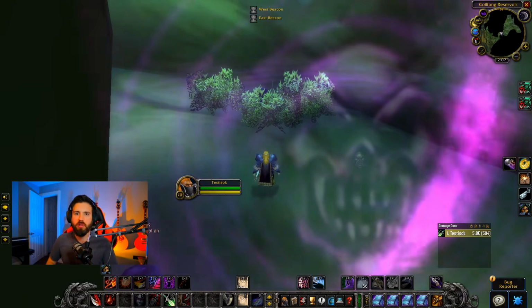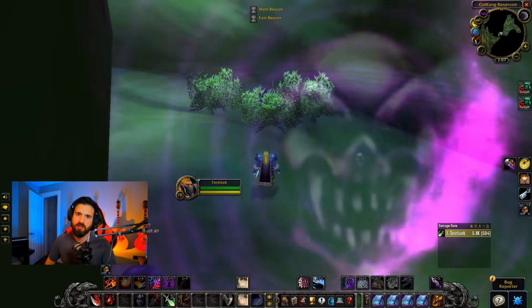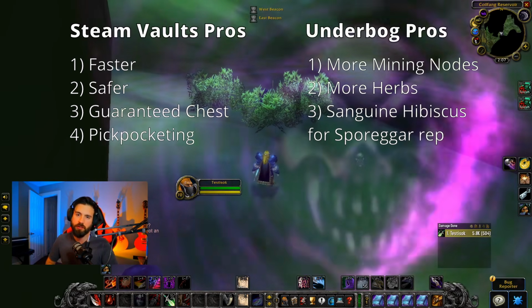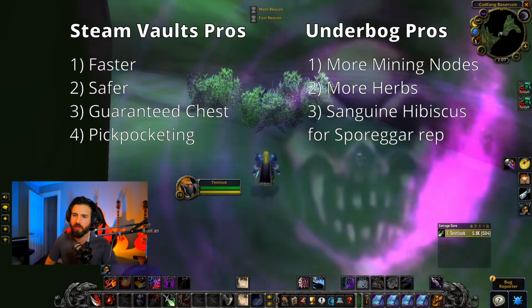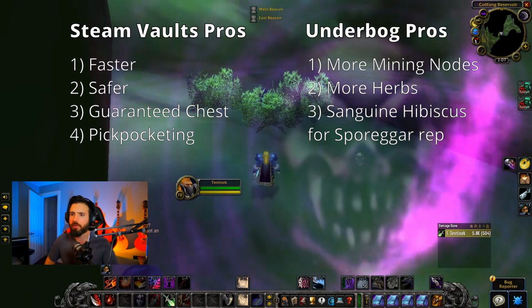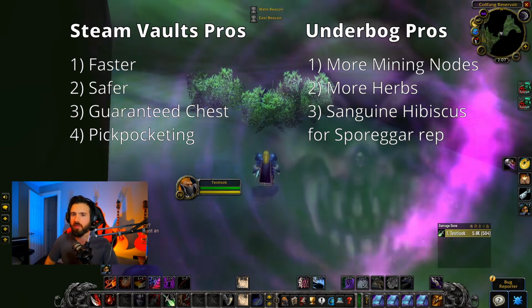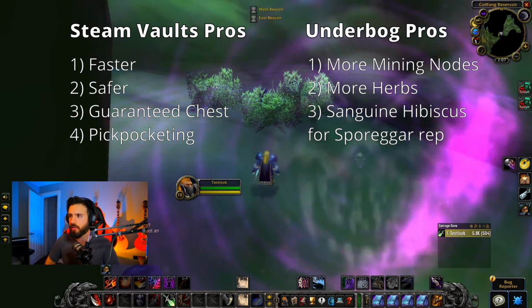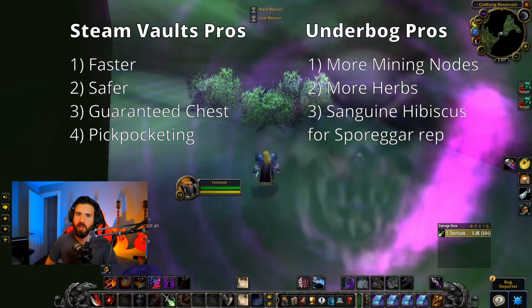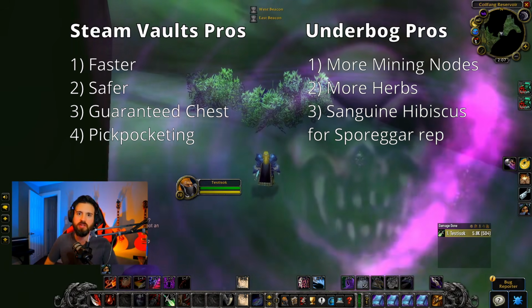Okay, so some closing thoughts while I wait for these dungeons to reset real quick. I really do think Steamvaults is a lot easier, a lot safer, a lot faster than doing the other ones. You could also pickpocket. If you are hurting for some mining nodes or for some herbalism though, go ahead and do the other one. I guess we'll see what auction house prices are looking like once TBC goes live. So you can kind of weigh the benefits between herb prices and your chance of getting some good loot out of the chests.